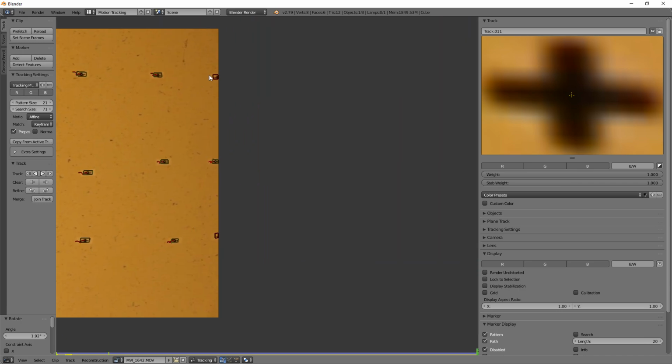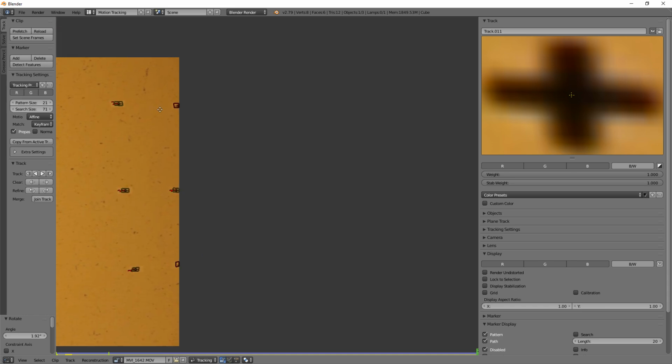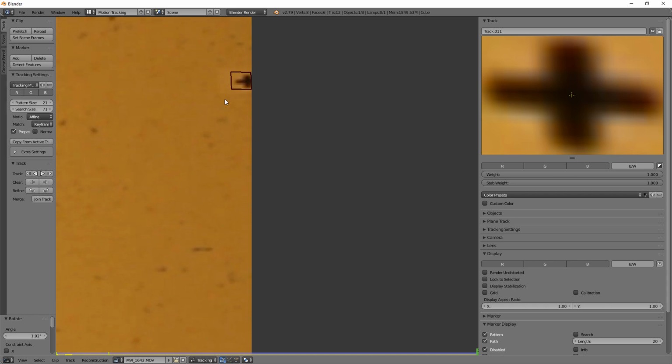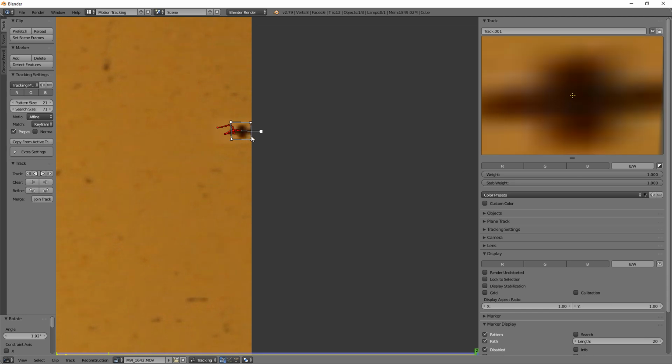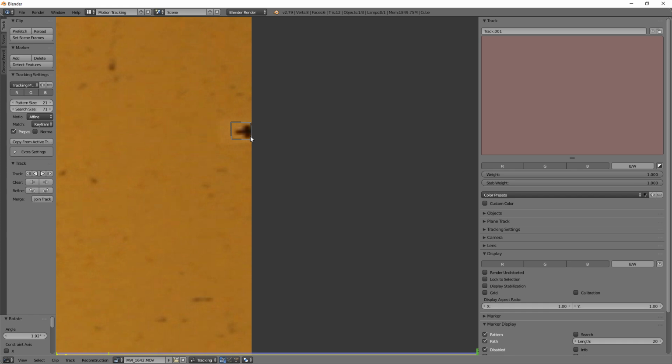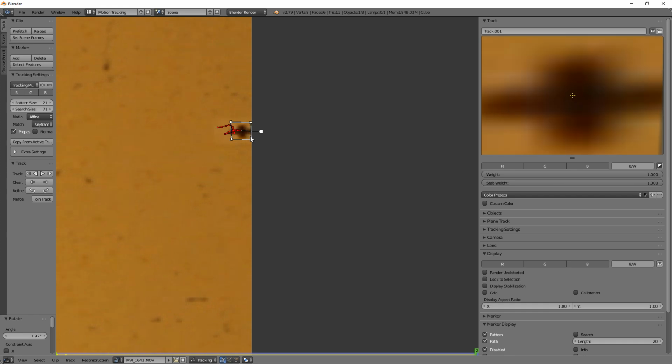Okay. At the right end, there's a couple markers that went off screen, so let's deal with those one at a time. Select that one, and just scroll back. Oh, it was only the very last frame that it fell on. So just scroll back.